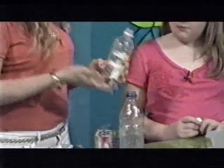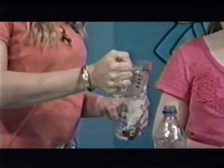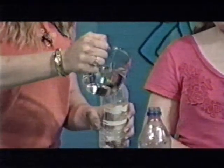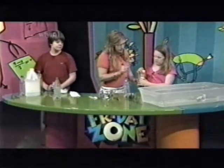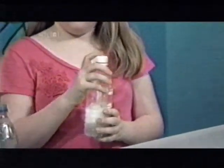So now that the pennies and the baking soda are in here, we're going to add the vinegar. Now, as soon as the vinegar is on, Elise is going to put her cap on and shake it up. You have a cap with no hole, correct? Yeah. All right, so since you have a cap with no hole, you're going to put it on fairly tight, but not all the way. Little loosely. That looks perfect. Now give it a shake and make sure you put the end, that's the propeller, this way so that it can go. All right, shake it up.